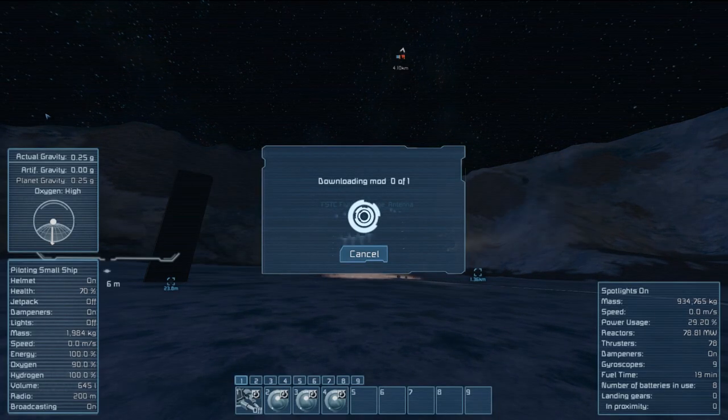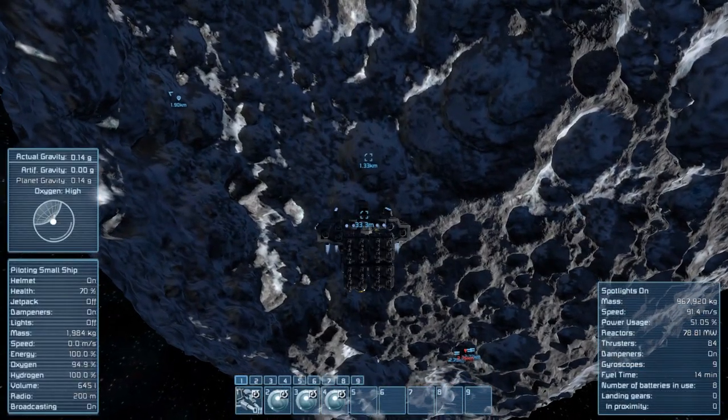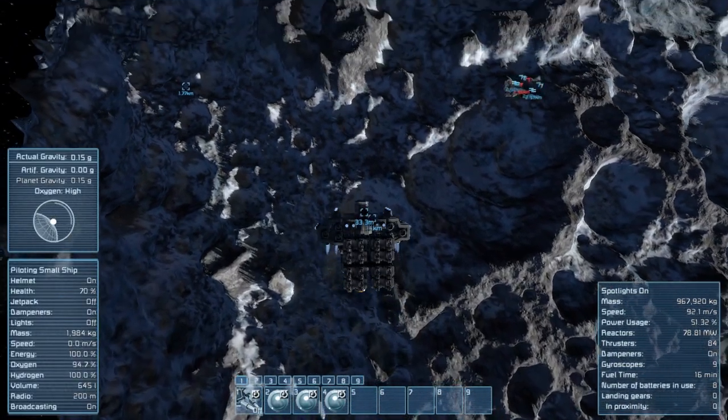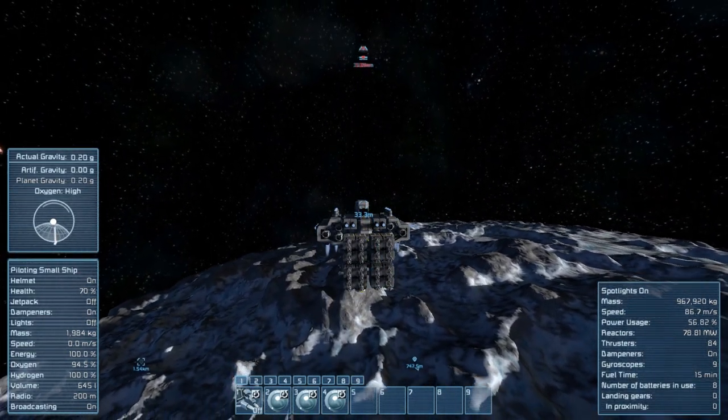I said if it fails, it's going to reload. Alrighty, landing attempt 2. Rotate you around, get all 6 of those thrusters right there.